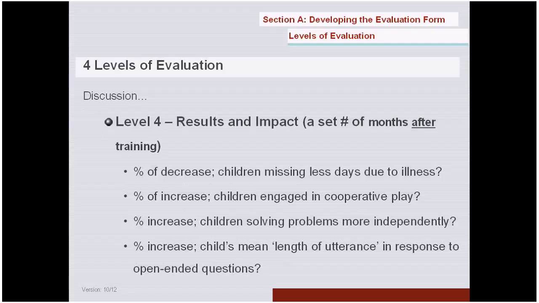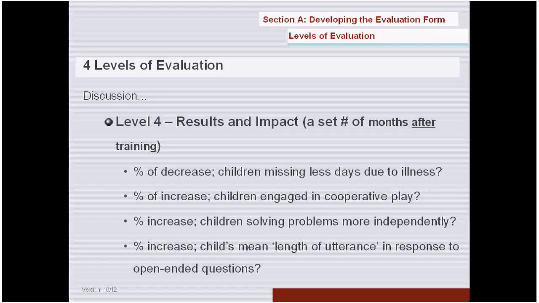And you notice that it says it's a set number generally, again, generally, a set number of months after the training, because the teacher has gone back and is spending weeks and weeks learning to perfect, practice, implement, and maintain this new change in behavior, right?